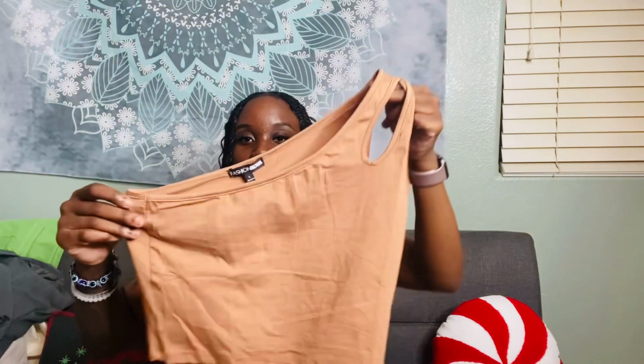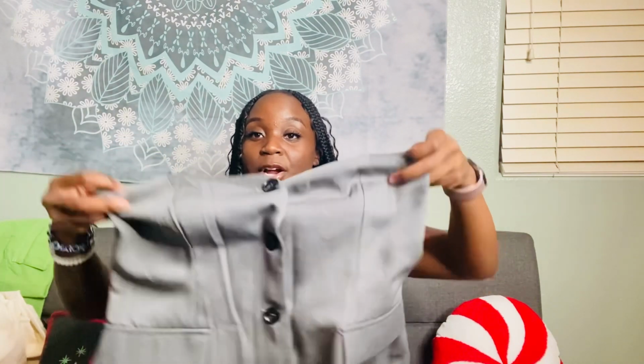So I love this little fall color, and I like tops that have like the shoulder missing, or like you could have the shoulder hanging off. I just like a little shoulder action. I don't know, I'm just a shoulder person. But I love this. And it's cute. Like I said, I'm gonna wear it with a jacket or a cardigan, dress it up or dress it down. This is like a little business. If you pair it with a blazer, it could be a business piece.